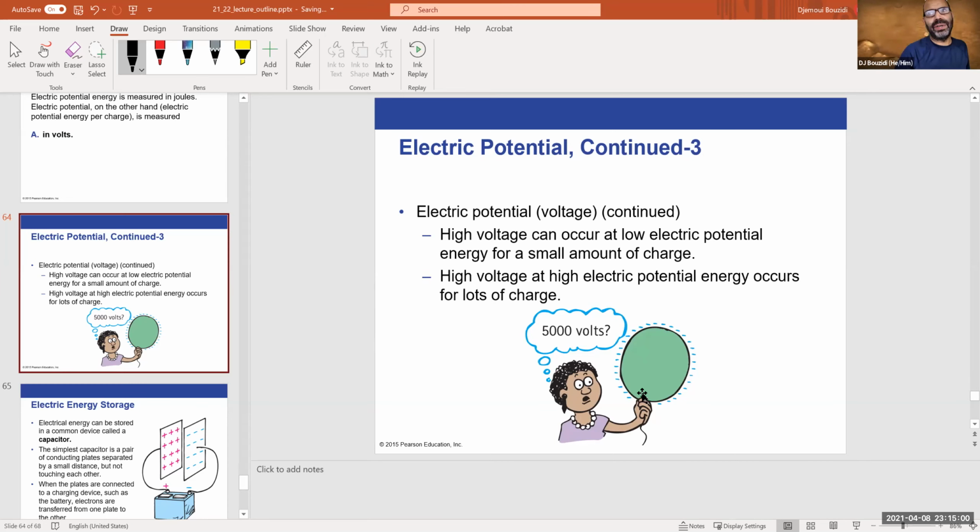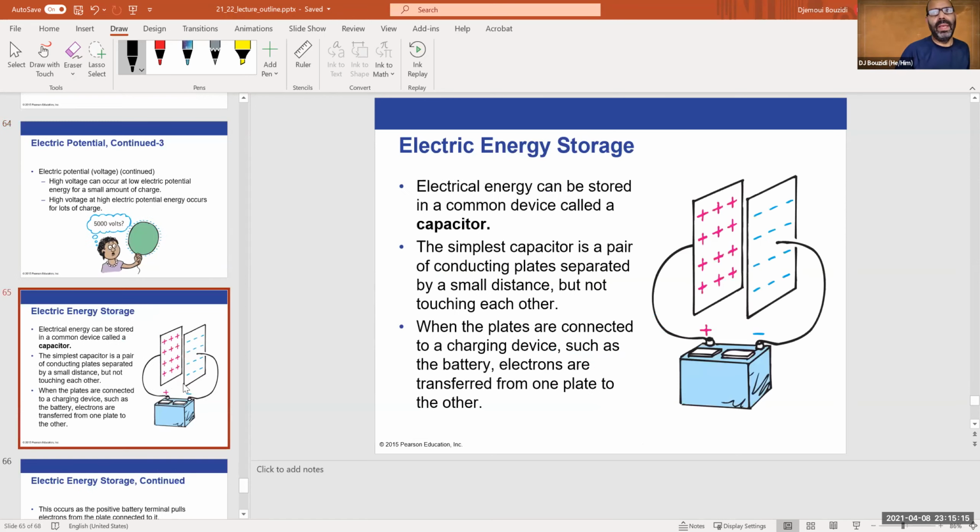Usually the balloon has a lot of charges in it, okay? But the reason why you don't see a lot of energy in this case is because it's not discharging at a high rate. It's the current really that matters in this case, okay? A capacitor stores energy too. A capacitor stores charges too. So you can charge a capacitor.